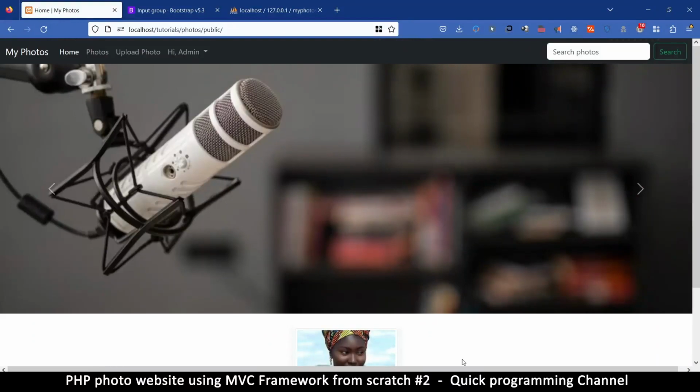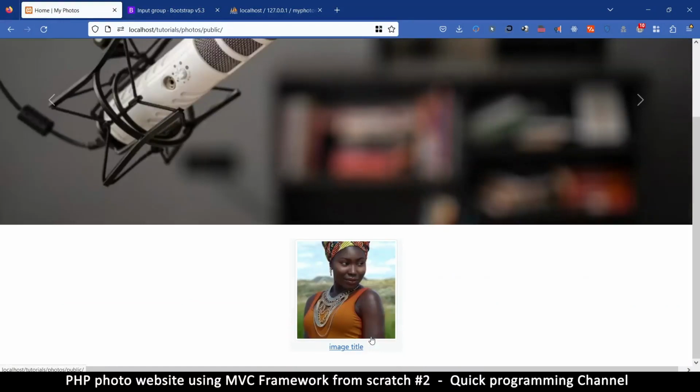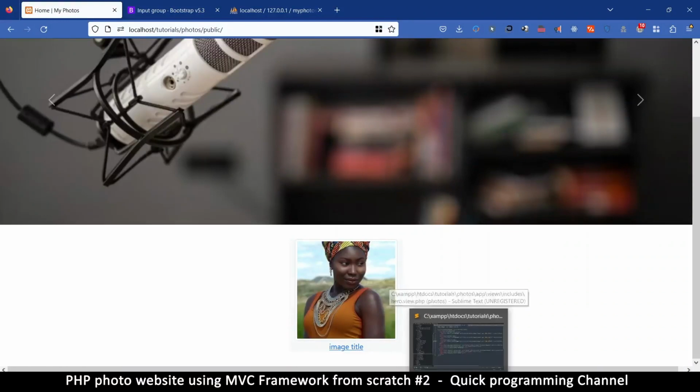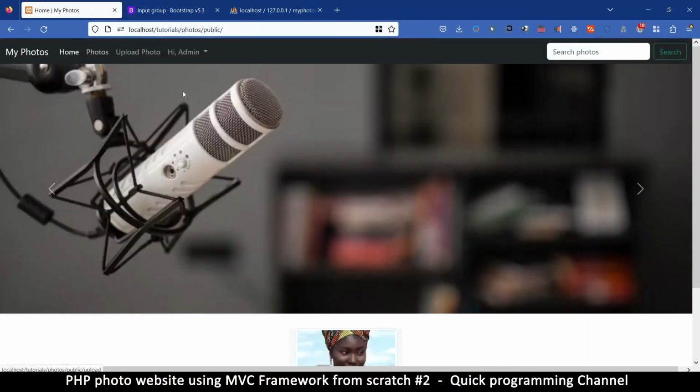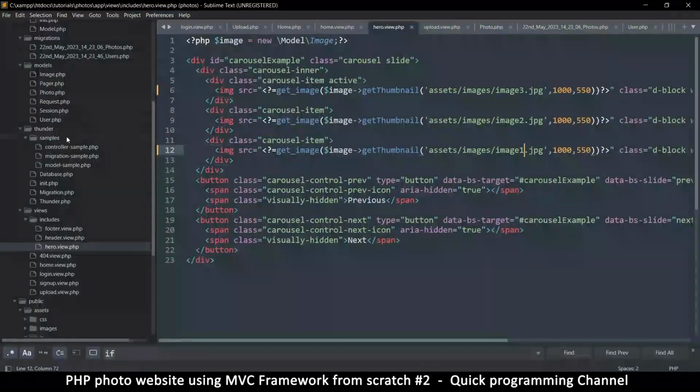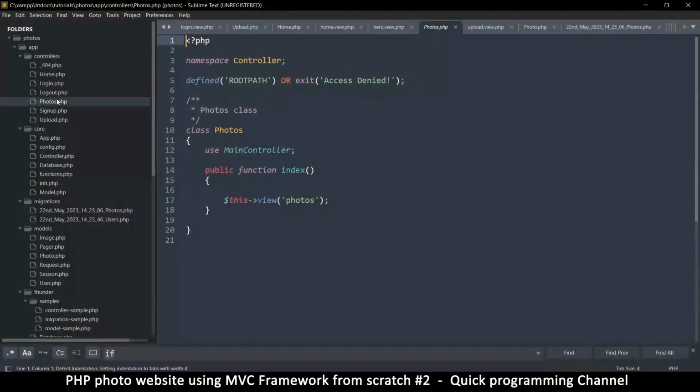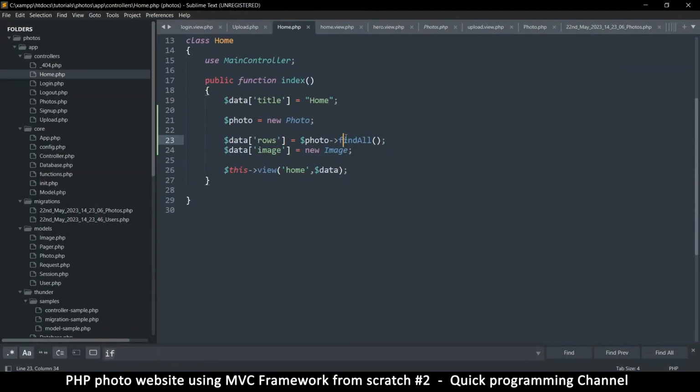So what I'm going to do is maybe display a second image. Let's try the photos controller here. Let's go to the photos controller, and just like on the home controller, we can do this.